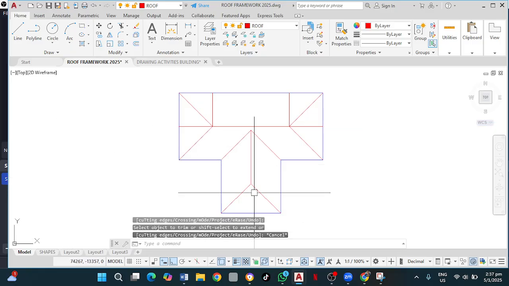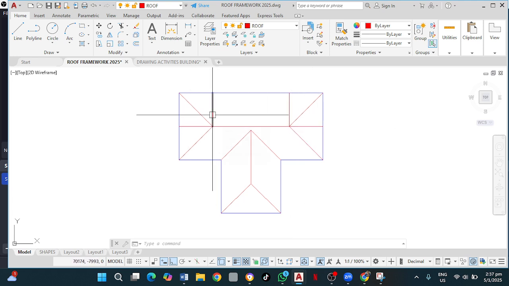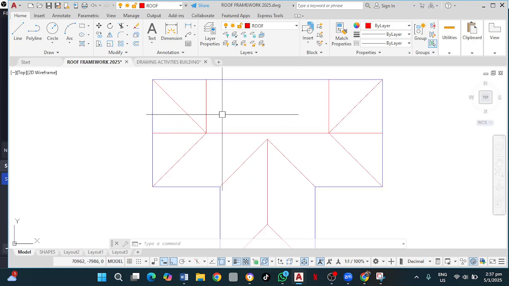So the key here is to start with these lines first. Then I could use XL to get both of them at once. If I could draw one side of this and then mirror the other side, which I would probably do. Now for this roof I could use single line or I could use double line. Well, what should I do? Okay, my son used the single line for the last one, so let me use multi-line for this.